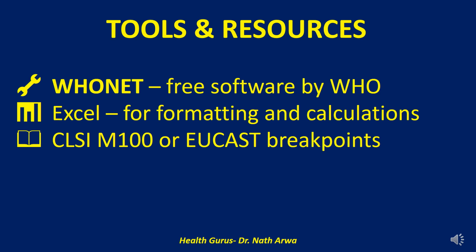No antibiogram is valid without the right interpretive standards. That's where CLSI M100 and EUCAST breakpoints come in. These are the gold standards for defining what counts as 1. Susceptible, 2. Intermediate, and 3. Resistant. Pick one system and stick to it. CLSI is commonly used in the US, while EUCAST is preferred in Europe and parts of Asia Pacific. Just remember, don't mix and match.